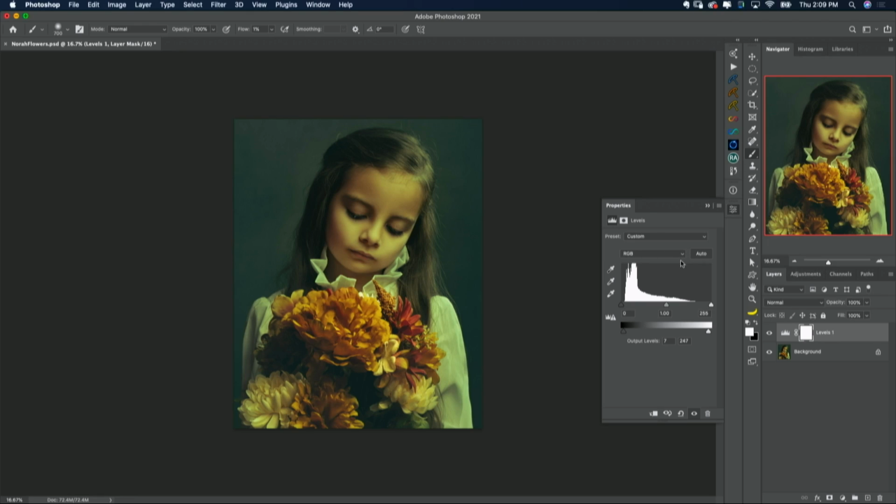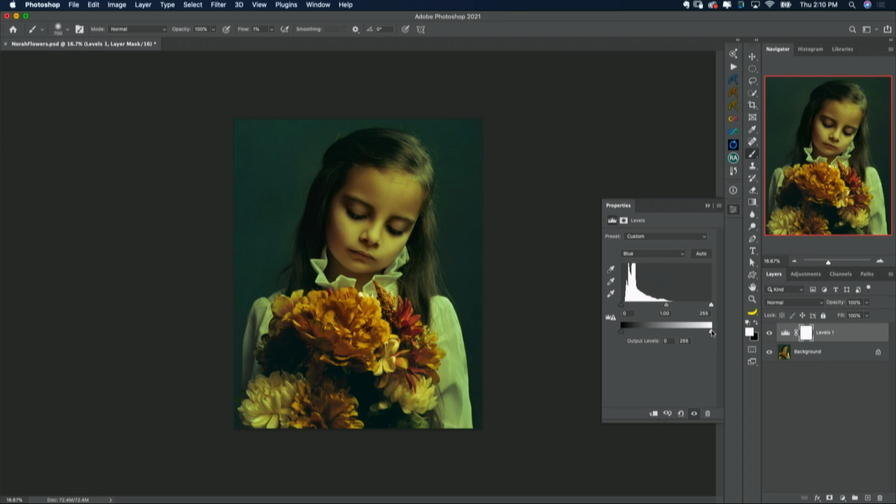So we're in the RGB channel right now. Let's start with the blue channel. Or hold on, before we go there, let's stay in the RGB channel and see if we want to make any adjustment here. I think I want my darks a little bit darker and to open up my midtones a little bit. I like how it's looking right now. So now let's go to the blue channel. Perfect. If you drag this black slider to the right, it's going to add blue to your blacks.